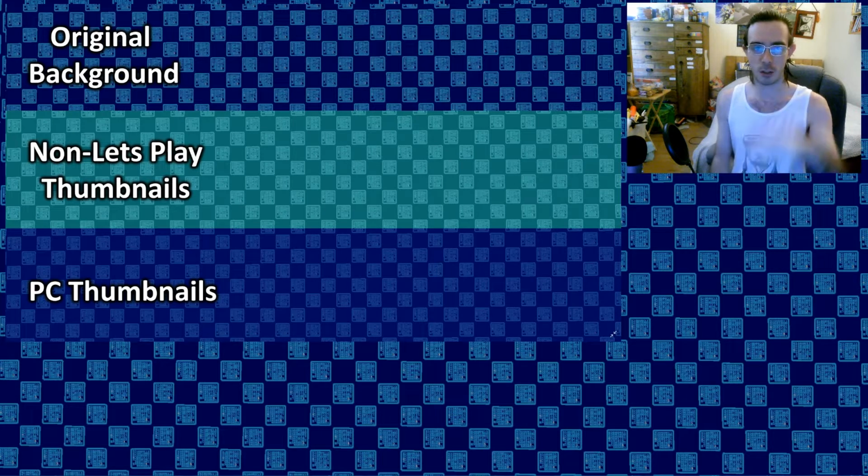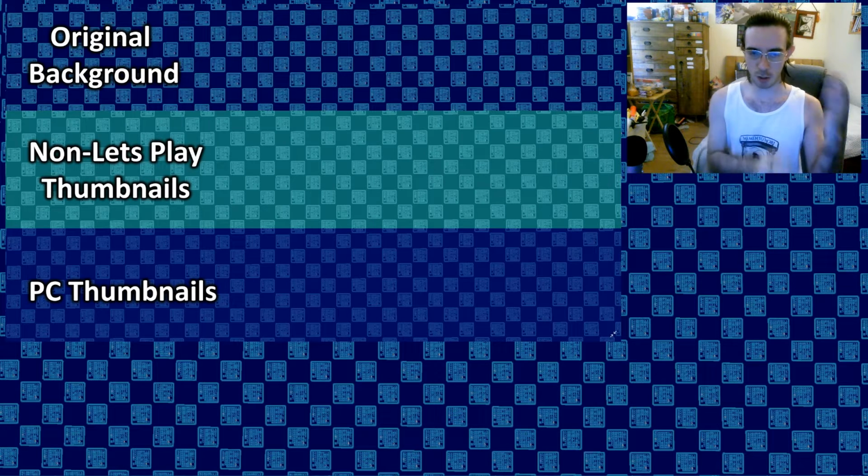So if you look at the top, that is the original background, the original one with no tweaks at all other than resizing, just to match the whole thing. As you can see, this got the dark blue for the background, like in the intro sequence, and then there's the slightly lighter blue binary.